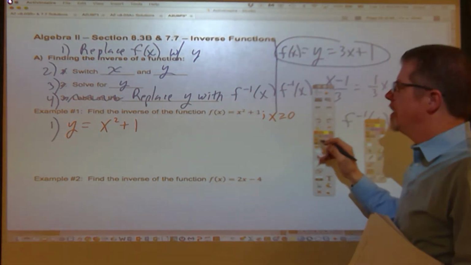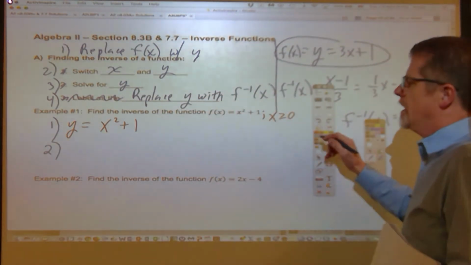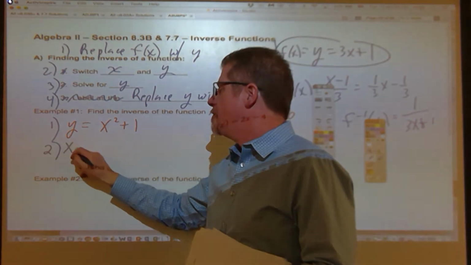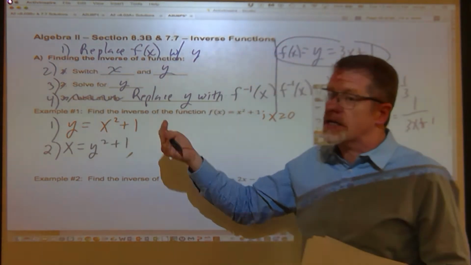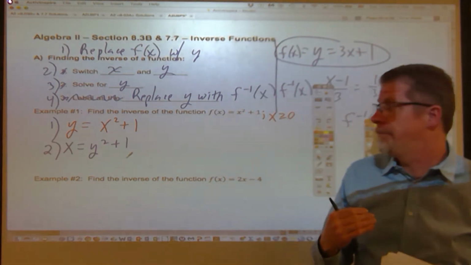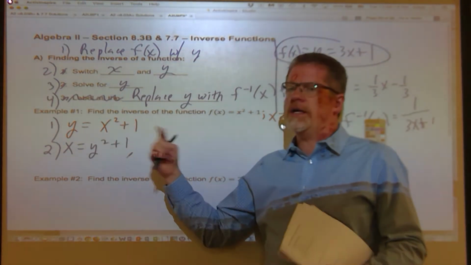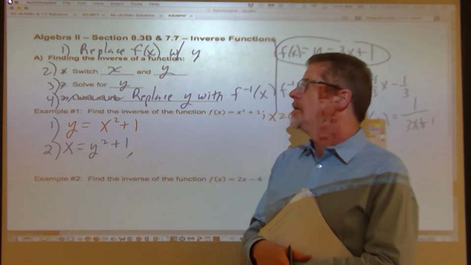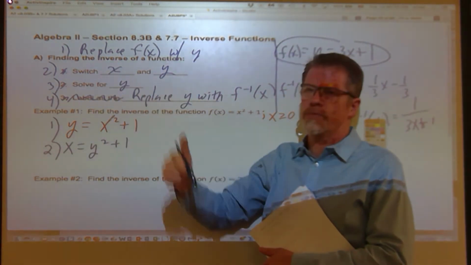The second step is where x and y trade places. This is where red turns to blue. The original function is red. The inverse function is found by letting every y turn into an x and every x turn into a y. So that's where red changes to blue. X and y trade places, if you will. Here the verb is switch, but you can think trade: x and y trade places.